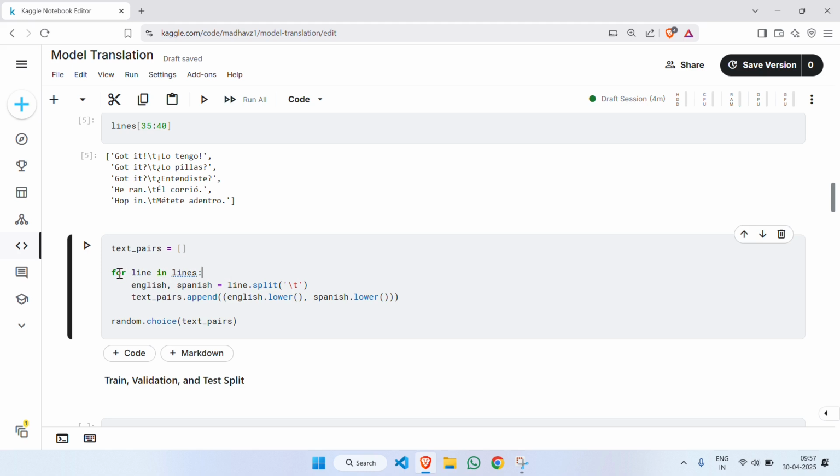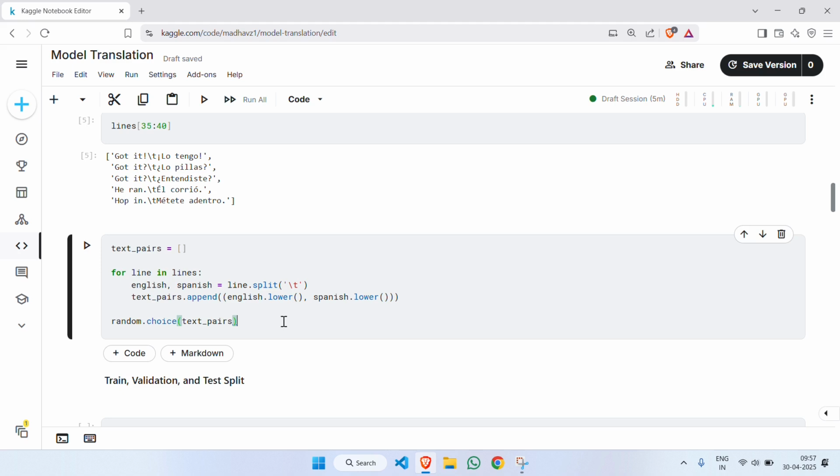So first of all we will iterate over each line of lines, then we will split the line at the \t or tab space, then we will convert the English to lower and Spanish to lower case, then we will append that over this list.